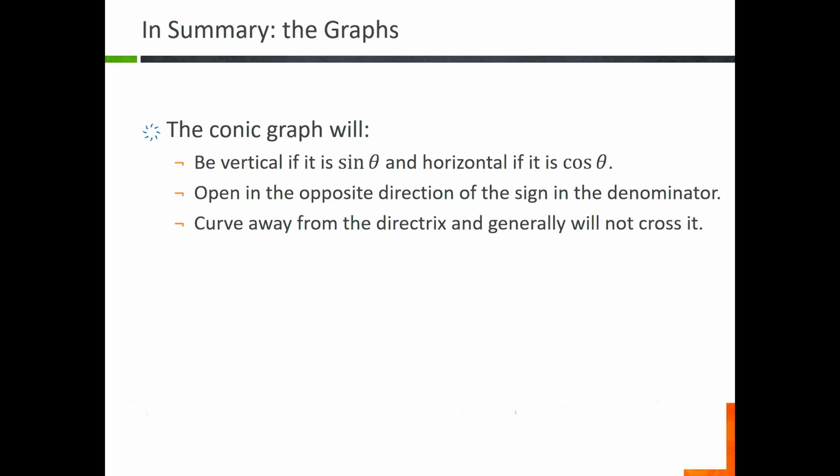And then again, just in general, the graph will always curve away from the directrix. It will curve around the origin. So away from the directrix and around the origin. And for the most part, the graph should never cross the directrix. Okay. So you can't have a parabola that's opening horizontally and a horizontal directrix, because they're going to cross at some point. They have to be perpendicular to each other.